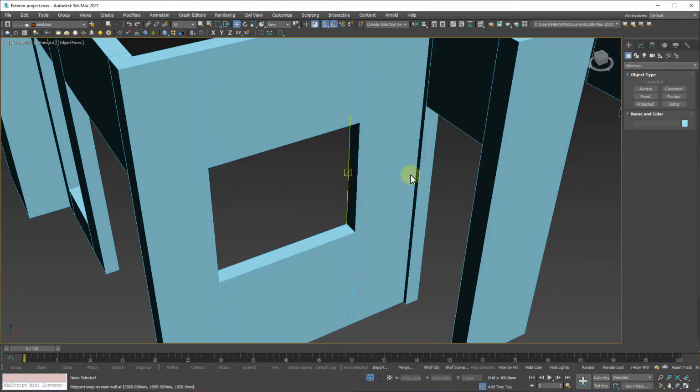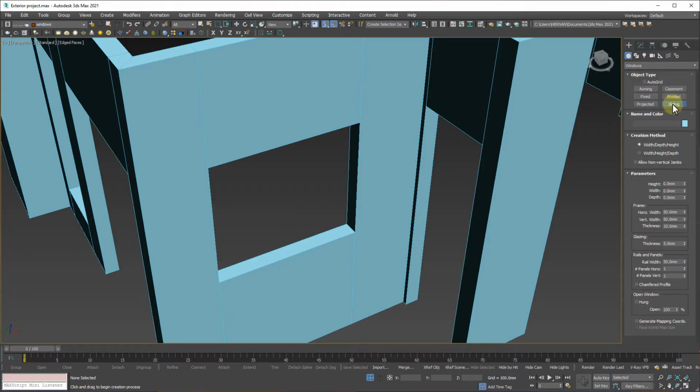Since this is a sliding window, we're going to use sliding. On the creation method, you can choose either of these two, width, depth, height, or width, height, depth. The one commonly used is this one, with depth and height.